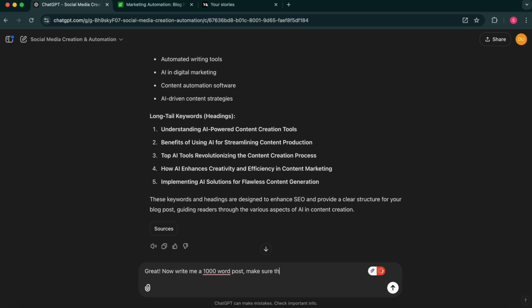Make sure the headings are bold and are the long tail keywords. Also make sure the sentences are on each line with a space in between.